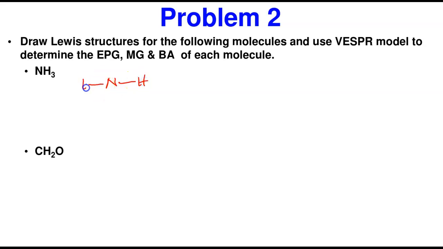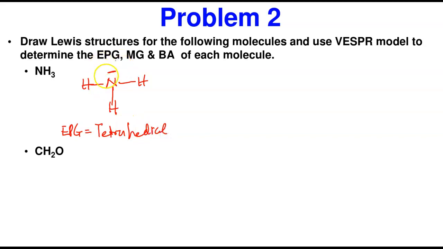N has H, 3 things attached to it. And if you do it well, it's going to have a lone pair. This is ammonia. It's going to have a lone pair. Now, because it has 1 lone pair, what it means is that this tells you that there are a total of 4 things attached to this molecule, because this is 1 attachment, 2, 3, and 4. So the electron pair geometry, EPG, is going to, of course, be a tetrahedral molecule, tetrahedral.